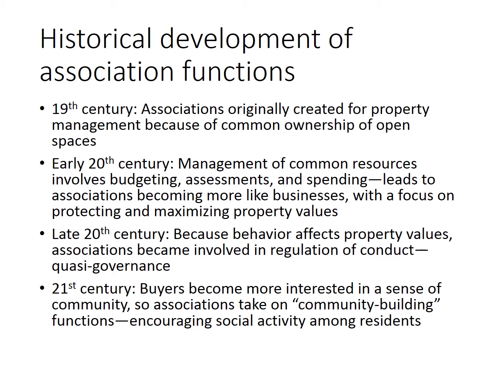It was pretty simple. But in the early 20th century, Jesse Clyde Nichols and other people began to have expanded views of what associations could do. They're putting these out in suburban and exurban areas where there wasn't even an incorporated municipality. So then they're managing common resources. Then they started taking on responsibilities: budgeting, assessment, spending. So the associations had to become a little bit more like businesses. And they had a focus on protecting and maximizing property values. But then again, that's a little more expanded than the original function of just taking care of open space.